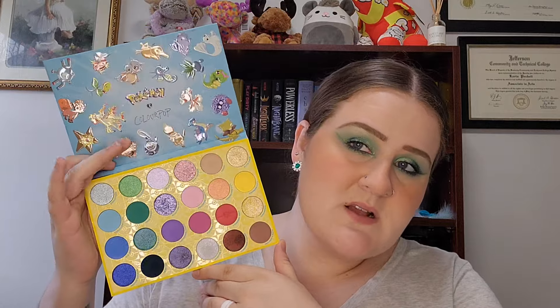Speaking of the eyes today, I'm wearing the ColourPop Pokémon palette. I used the greens in the palette — Tall Grass is in my crease, I used a little bit of Fossil and Pewter City to blend out up to the brow bone. Fainted is on my outer lash line, a mix of those two to smoke out the lower lash line. I've got Viridian City on the center of my lid, blending a lighter metallic with my deeper matte on the outer V, and Celadon City on the center of my lid as well. I also used Elite Four on my inner corner, lower lash line, and brow bone.